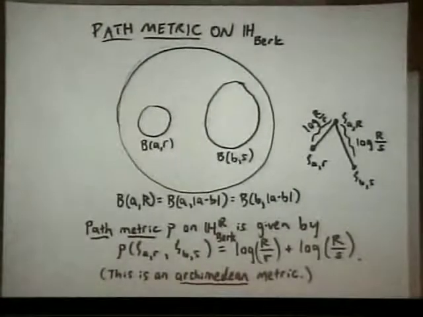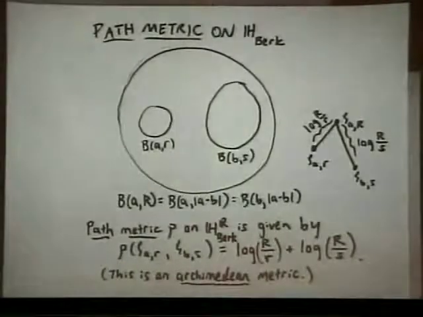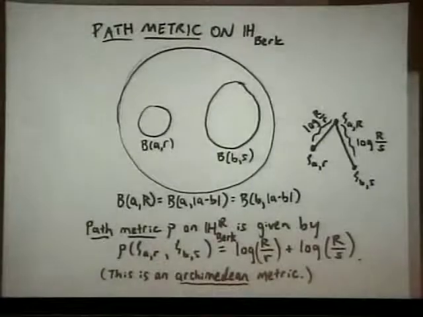You'll recall the points of the Berkovich affine line corresponded to nested sequences of disks. And we categorized them up to some equivalence relation into 4 types. And the type 4 were these funny points where you had nested chains with empty intersection. Forget about those for a moment. Now, Berkovich hyperbolic space is where you throw out the points of type 1 over this complete algebraically closed field. Once you throw out the classical points of type 1, you're left with all the new Berkovich points. So hyperbolic space is all these new points, which you can think of as just corresponding to physical disks, if we forget about these type 4 ones for the moment.